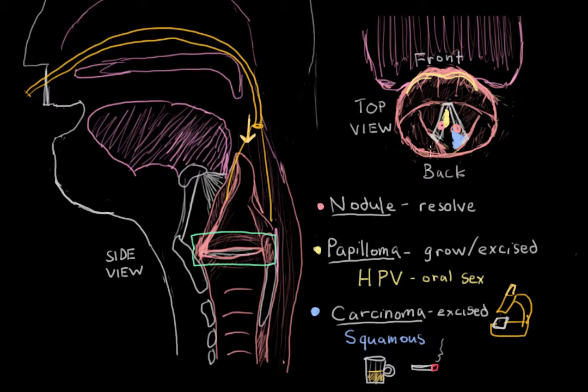So when a patient has a growth other than a nodule on the vocal cords, this should be taken very seriously. However, laryngeal carcinoma is very aggressive, so even cutting it out may not be enough to cure a patient. Some patients have to undergo radiation or chemotherapy along with this.